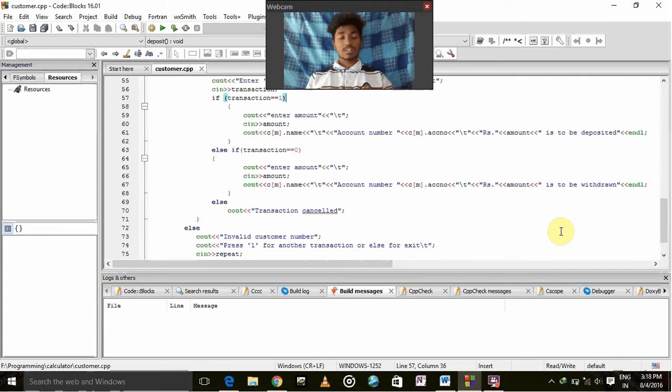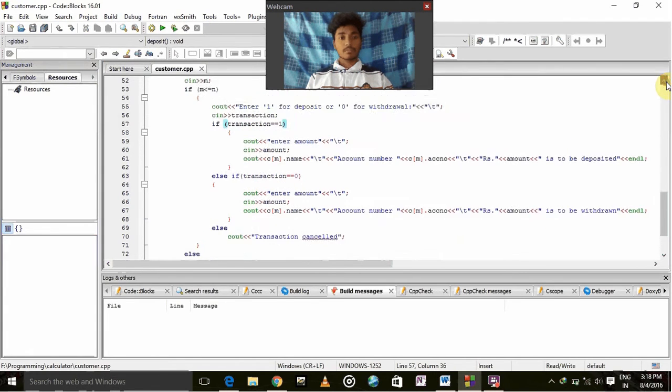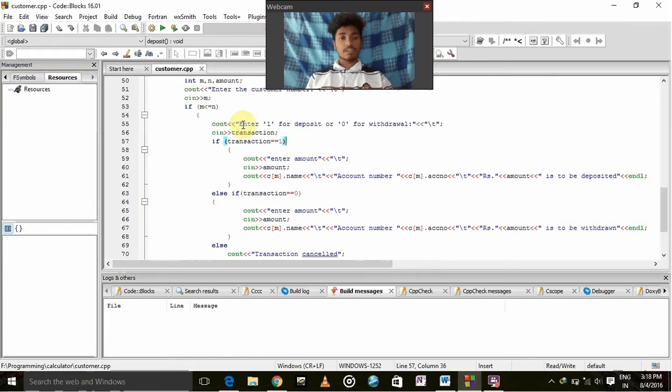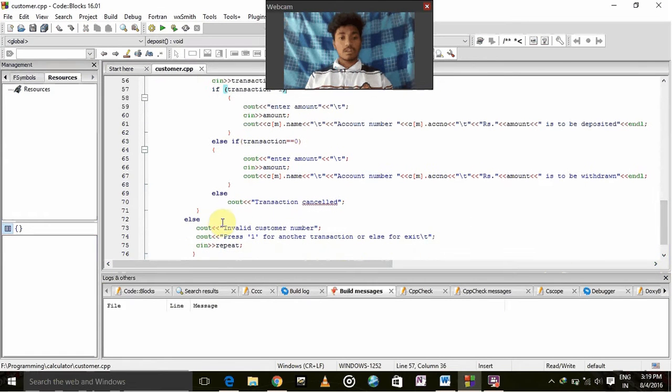Now for the customer number, as we said for this if statement, if m is greater than the total number of customers, then it will print out invalid customer number. So after completing this, it would ask press 1 for another transaction or anything else for exit. We'll enter our choice.